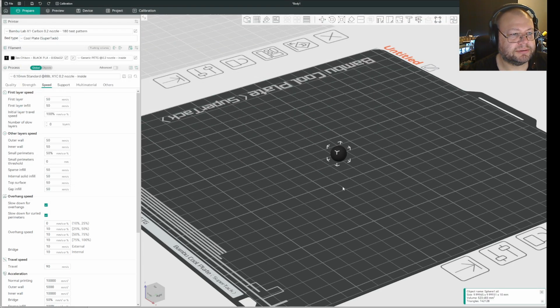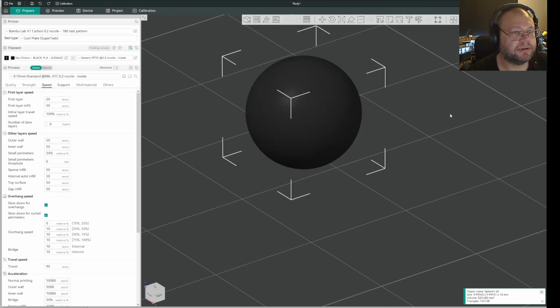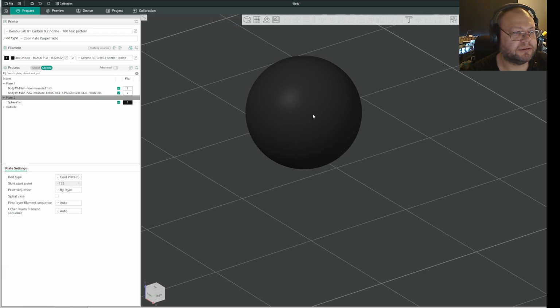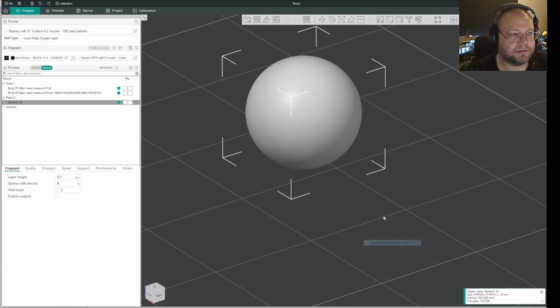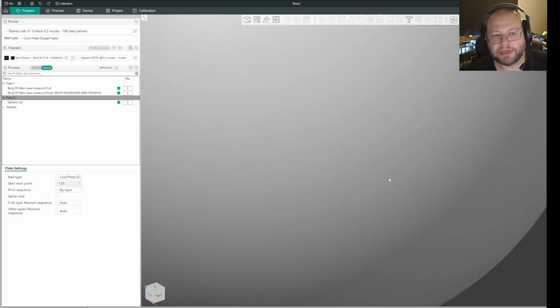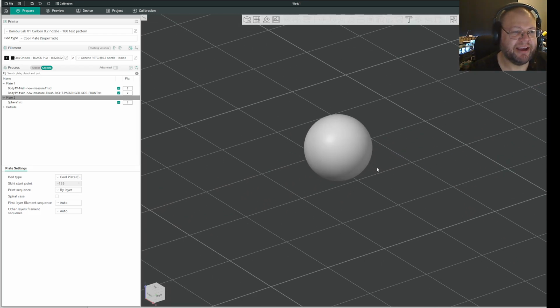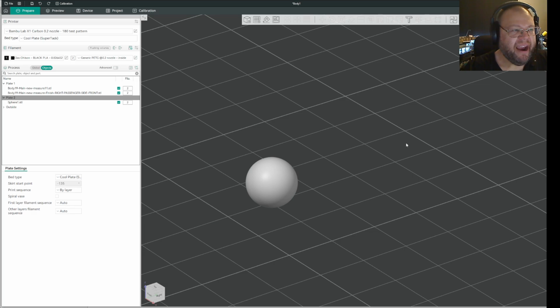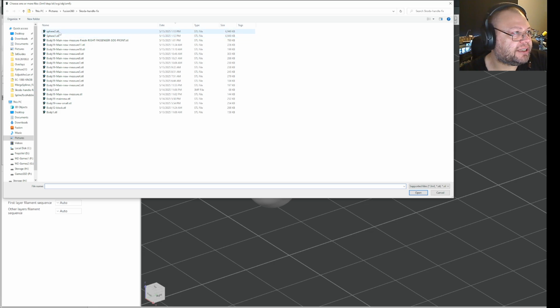Sphere 1. That's sphere 1. That's like with the highest, lowest resolution of the highest. Ooh, sorry. Let's try and bring out the other sphere that I supposedly inputted.